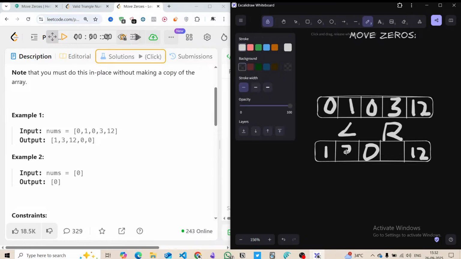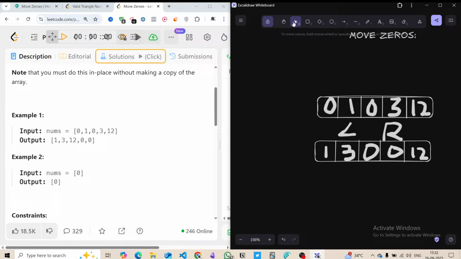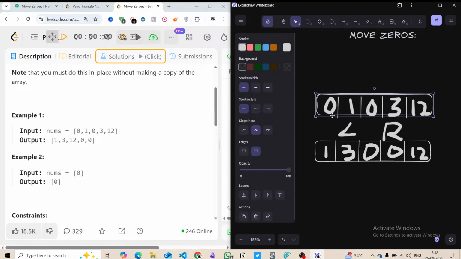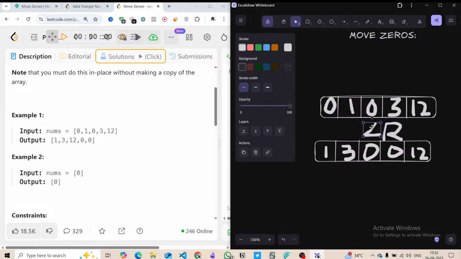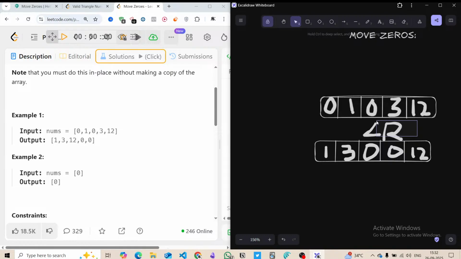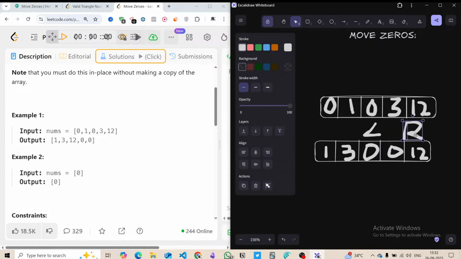Here 3 will be there and here 0 will be there. Then iterate the L, then R, then swap again. That's it. That's how we need to solve this.